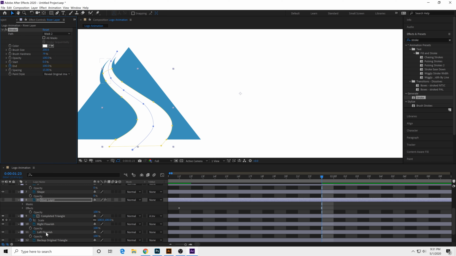This one really doesn't have to be as precise. Okay, so that's about the same length. So again, we're going to go into the effects panel, get the stroke, put it on the left flourish, reveal original image. We're going to go to brush size and bring it up until it's full again.